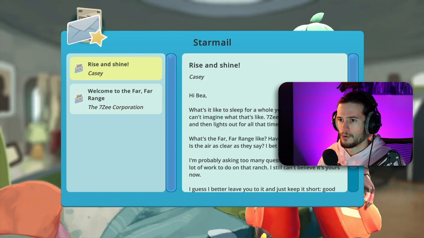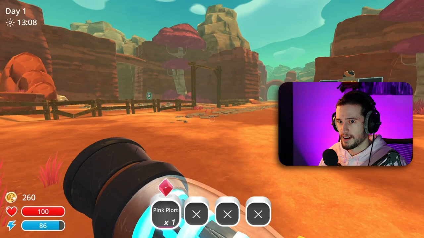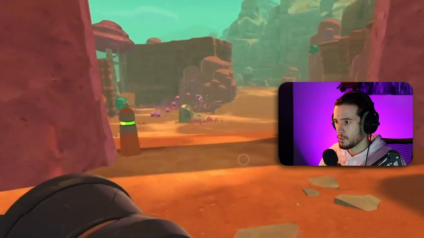Traveling at night is not advisable. Okay, that's a bit scary, but that's probably nothing too bad. I guess we just gotta find some slimes, boys. Let's go. I guess in here, maybe. Can we go through here? Ooh! Oh! Oh, you're my... Come here.